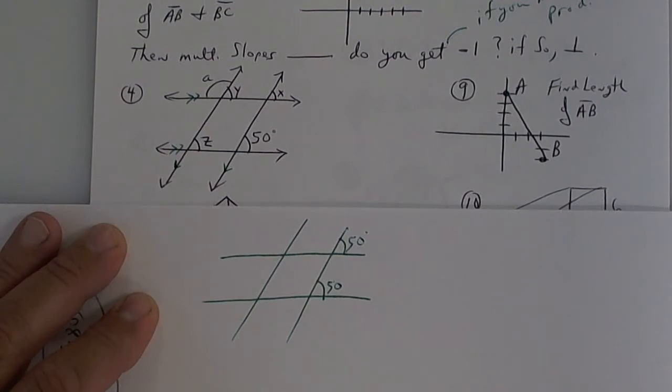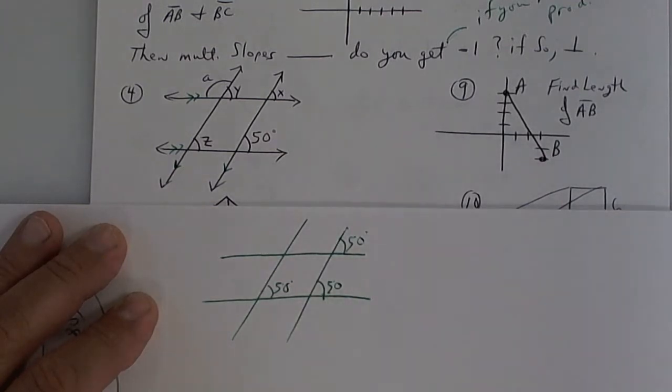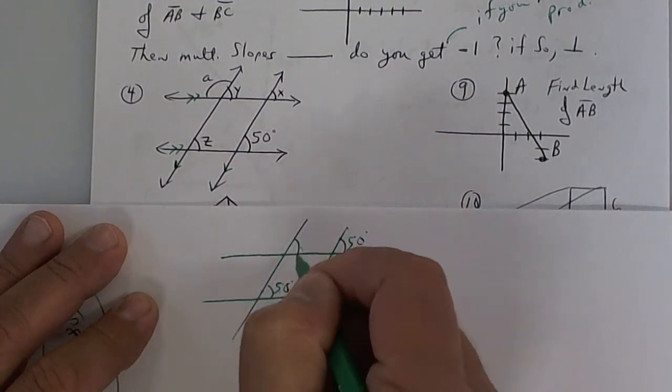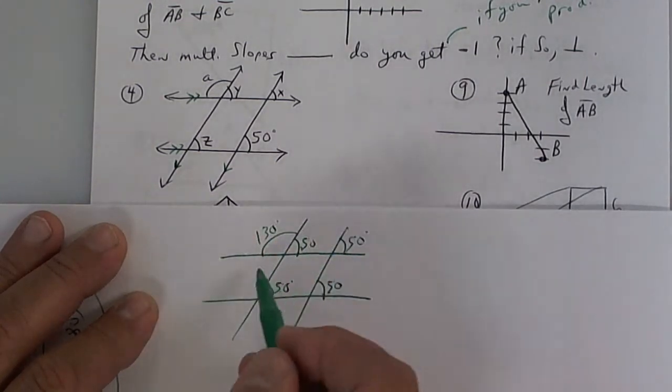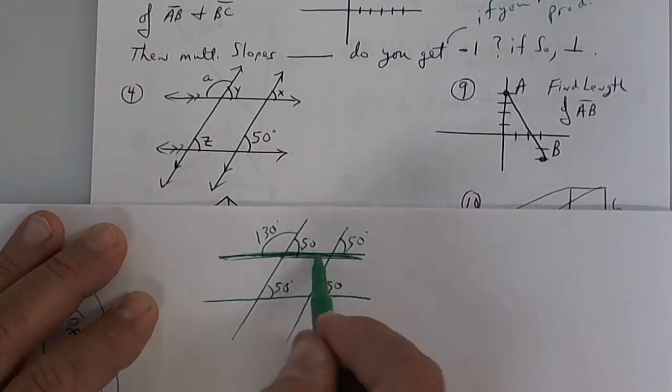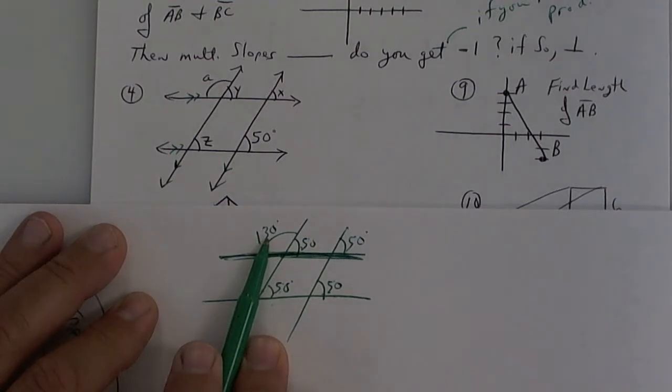You were taught top top. It may not be the one you want, but sometimes moving stuff around helps you find the one you want. This one right here would be top top, so this one would be 50 also. This one would be top top from here to here. This one would be 130 because they're supplementary. Remember, every line has to add up to 180. So if this one is 50, supplementary means it has to be 130 to get 180. Is everybody clear on what I'm saying?